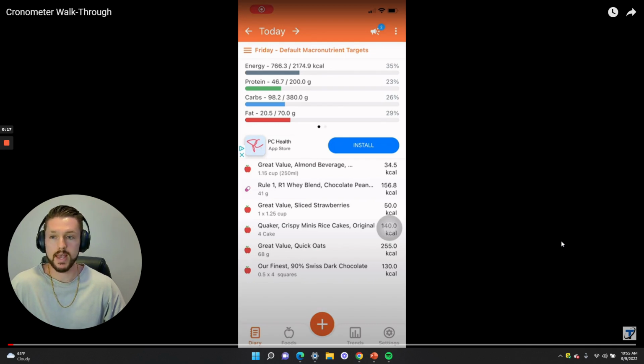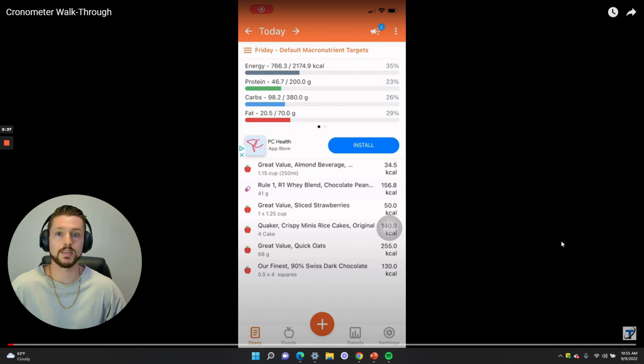Okay, so when you open up the app, it's going to ask you to put in some data like your weigh-ins, and it's going to maybe make some recommendations for you. Just ignore everything that the app says. Don't pay attention to any of the setup things. It doesn't really matter. You can just fast forward all those things. Then once you get into the app, this is the home screen that you're going to see.